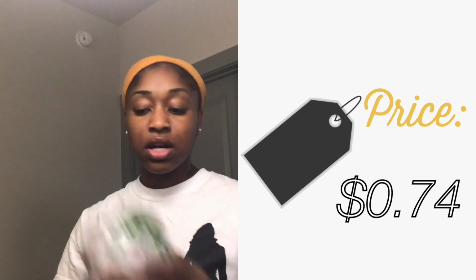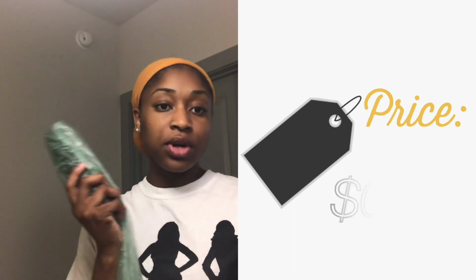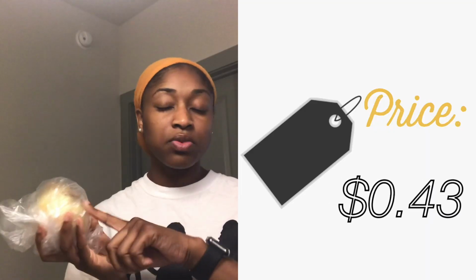So I got me some vegetables because I think I'm doing a pasta recipe and some other things. So I got a green pepper, red pepper, a cucumber, especially for my salad tonight, some zucchini for my pasta dish, and I do have a yellow onion. Not for sure what dish it's going in, but it is going in the dish because I wouldn't have picked it up if I didn't need it.